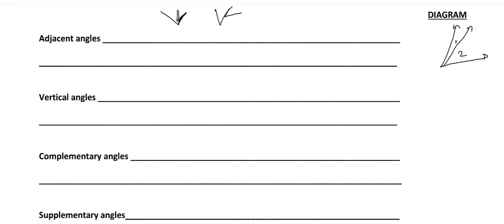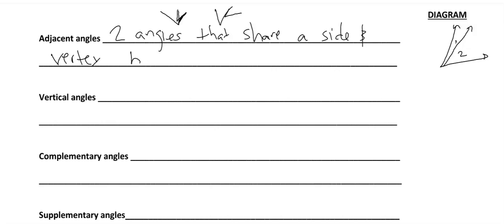Here's a good description. Adjacent angles are two angles that share a side and vertex, but no interior points. What does that mean? Well, if we had this angle, these would all be points. If we had this big angle that kind of contained it and it shared a side, it would have points. Notice how they share points. If you look over here, any point inside of this cannot be inside of that one.